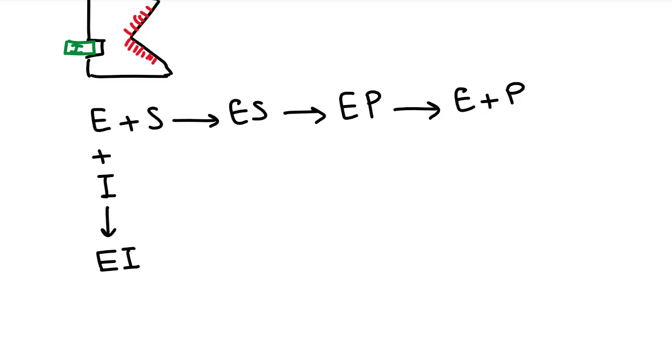Because if I increase the amount of substrate, there will be no effect. Why? Because the substrate and the inhibitor are not competing for the same site on the enzyme. So the only way to overcome this is to decrease the concentration of inhibitor. By decreasing the concentration of the inhibitor, you can overcome or lower the inhibition being caused. There's no other way. Increasing the amount of substrate will have no effect.